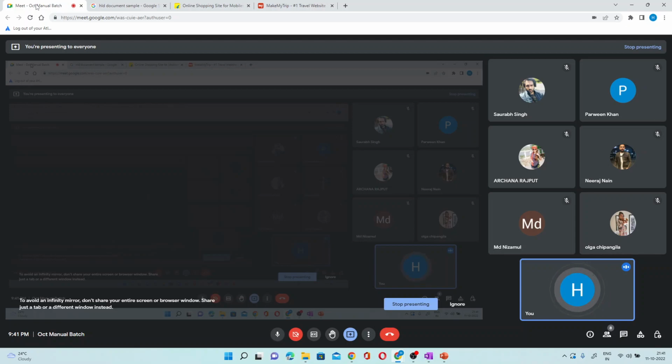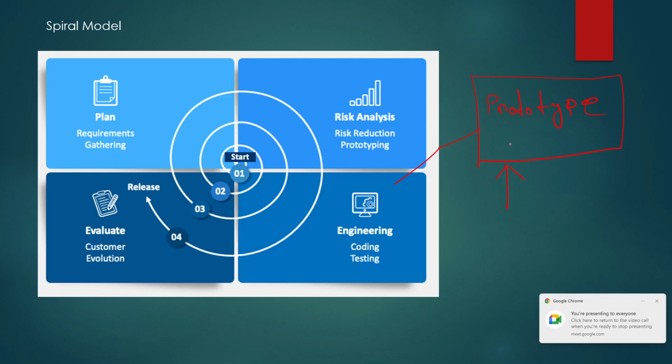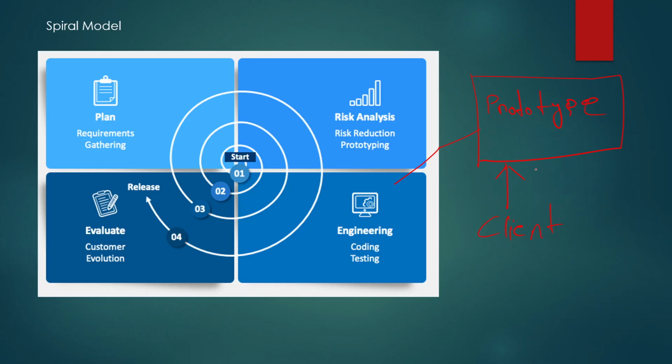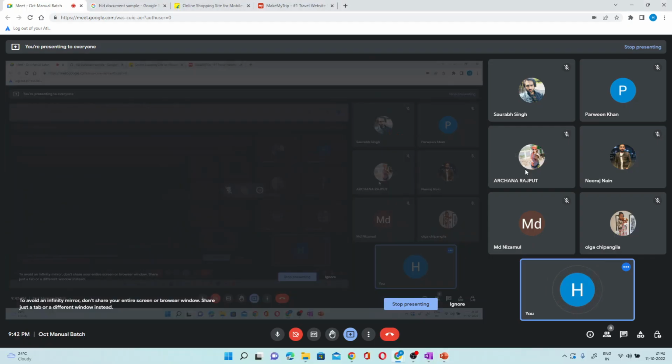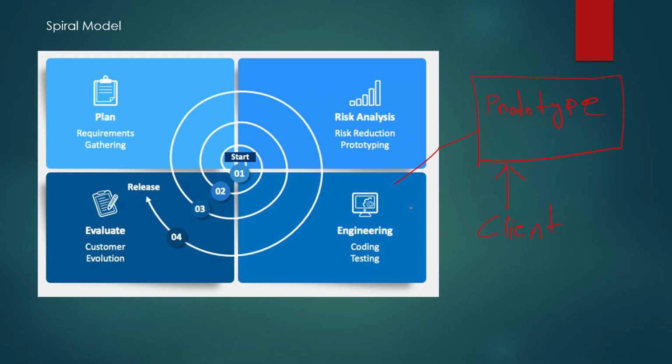So I am a civil construction company, okay, and I want a website to be created according to me, like where all my construction sites are working and all those things, okay. So they are going to develop a prototype of it, and they are going to show it to the client, that this is how your tool is going to look like, okay. The client approves, they will start their coding on it.